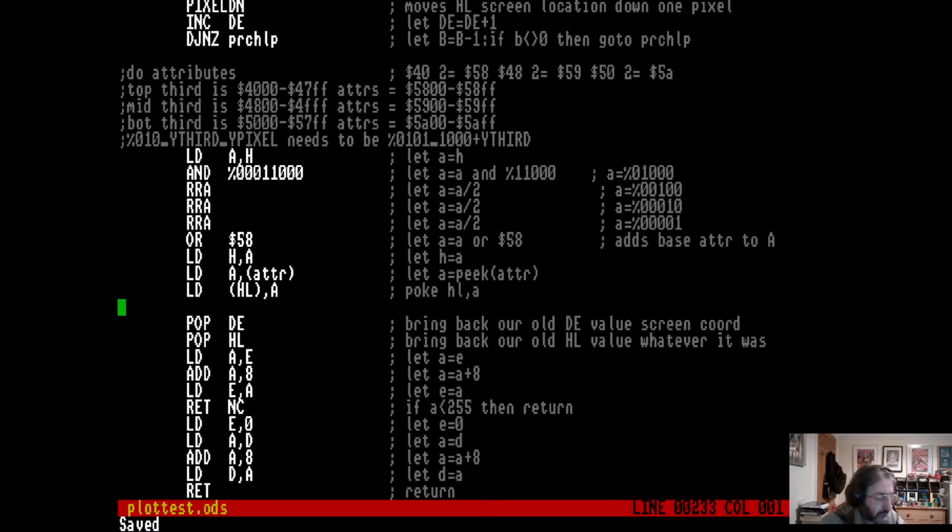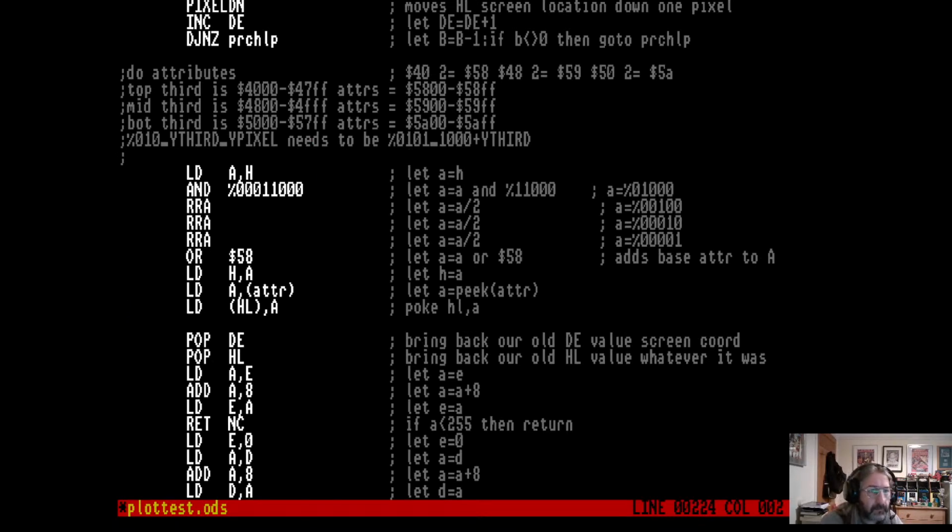So hopefully now, just to clarify, screen address is 010 and then the XX and then TT for third and then PPP and then if we go into the low byte, it will be character, and then exposition.